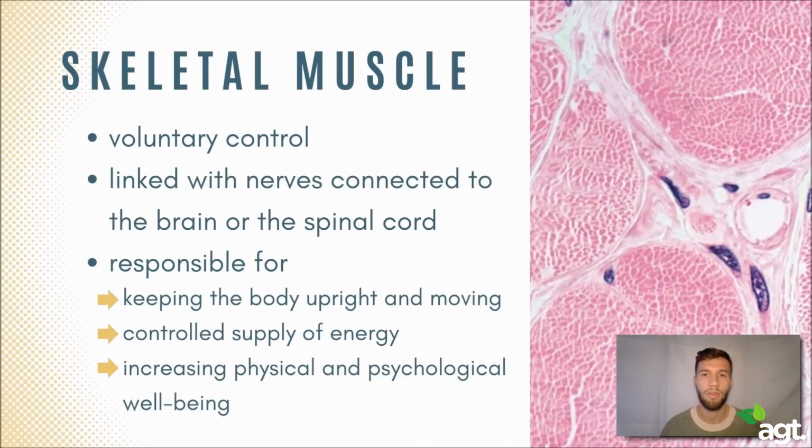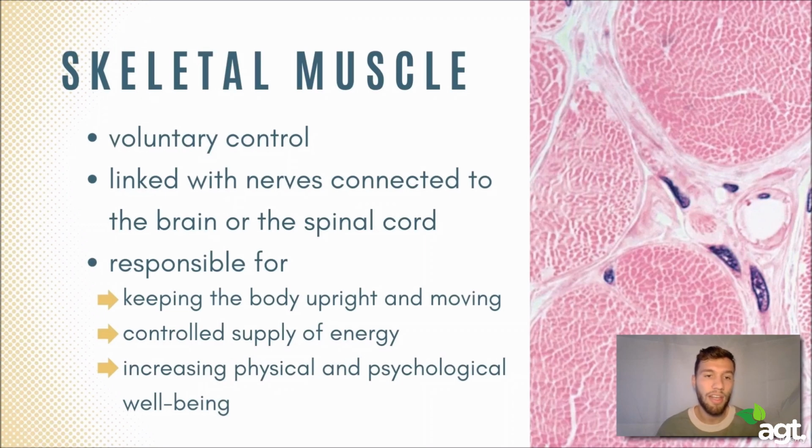As I've mentioned before, when we talk about muscle training, strength and power training, we refer to the skeletal muscle, which is why it's the most important for this course for us. And of course, it's voluntarily controlled. We can control our movement consciously. The skeletal muscle is linked with nerves that are connected to the brain and the spinal cord, which we will cover more in depth in section 4.